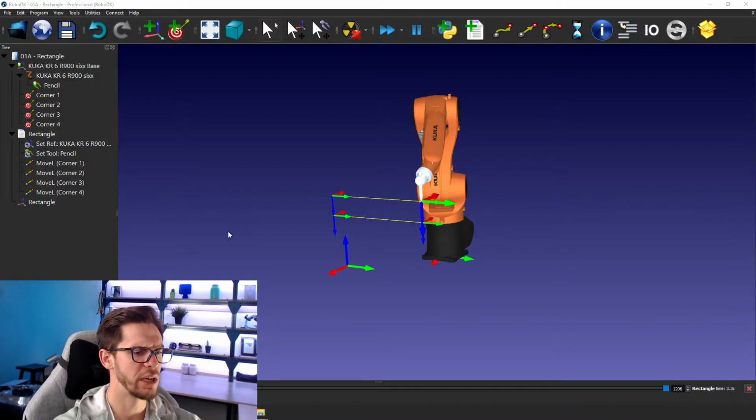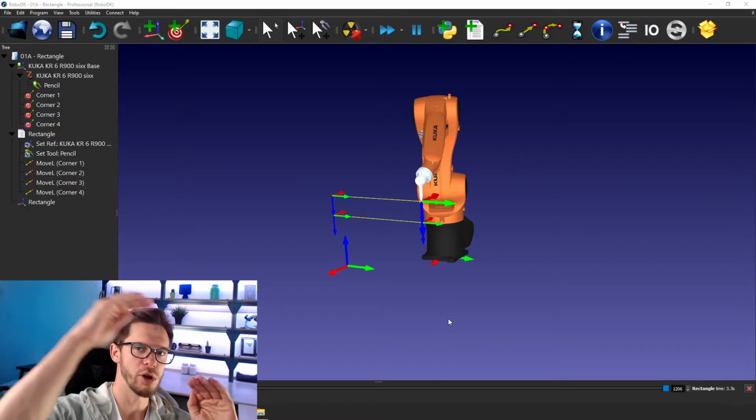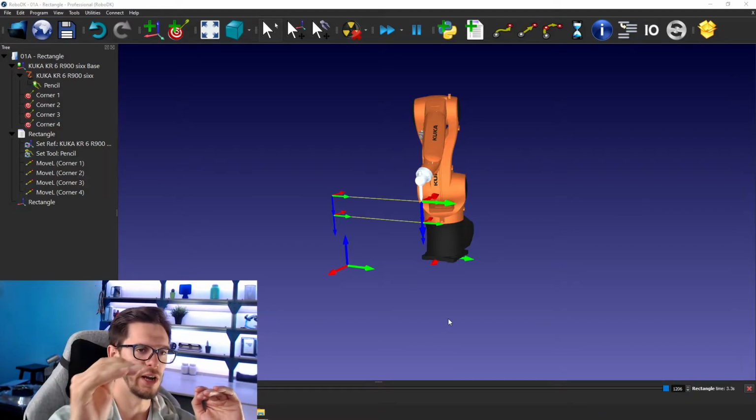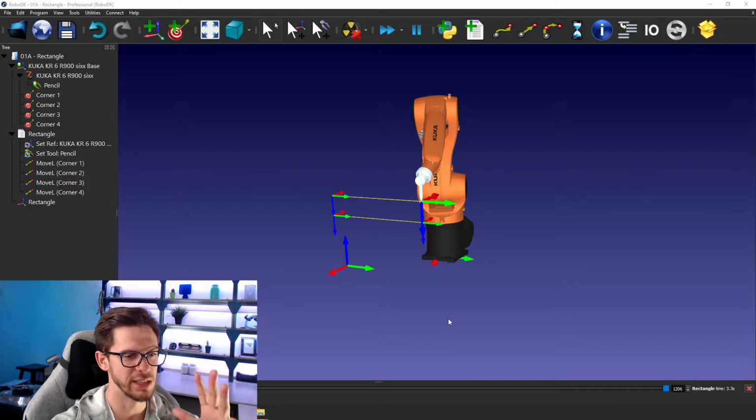First of all, I would always want my reference frame to be part of the robot base. So if I want to have reference frames to position stuff in my station, I should always have a master reference frame, which should be either a world reference frame or a robot base reference frame. That's your choice.